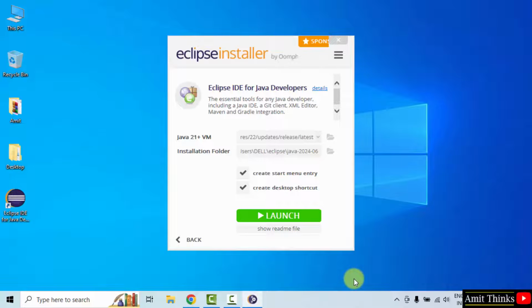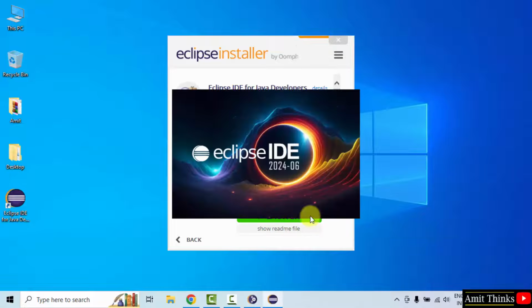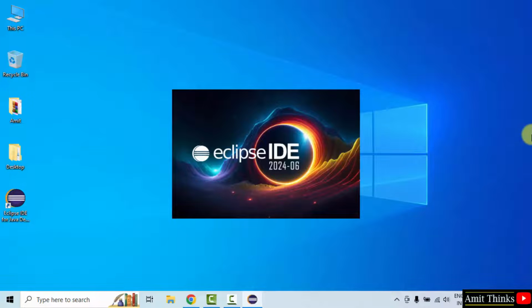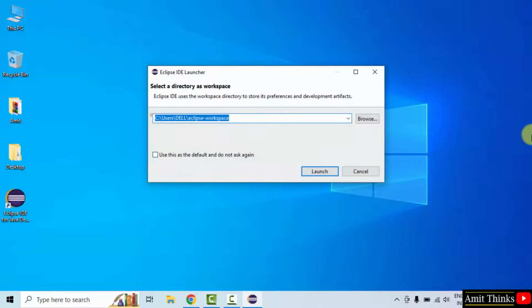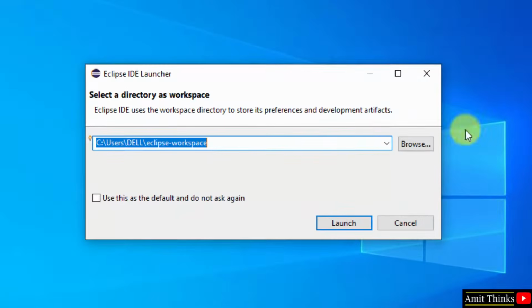Guys, we have successfully installed Eclipse. You can double click here to open it, or you can directly click launch now. It will launch for the first time now. Now set the workspace. So this is the place wherein all your project files and folders, plugins will get saved. I'll keep it as it is. I'll also set this as the default so that you don't need to set it again and again. I'll also copy this. We will check our project later. Click launch.